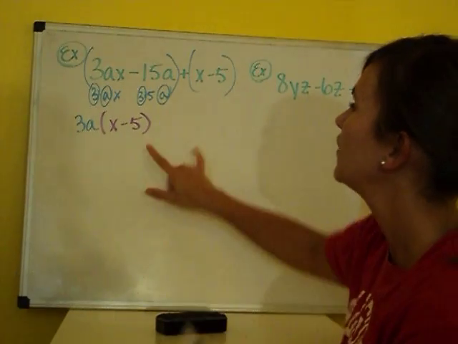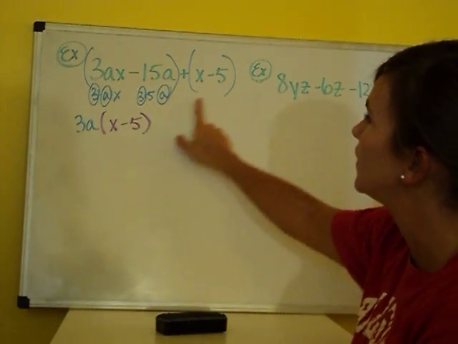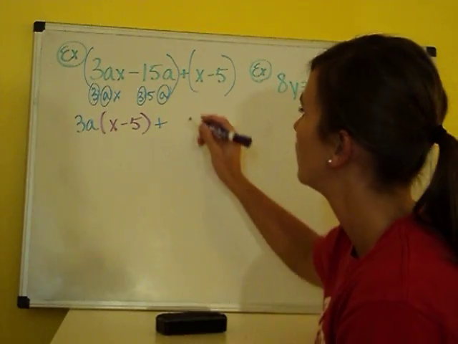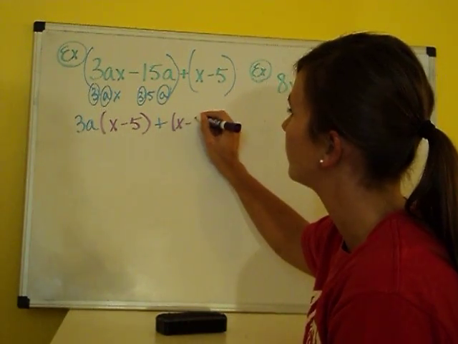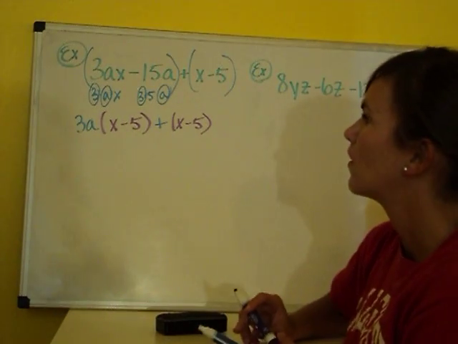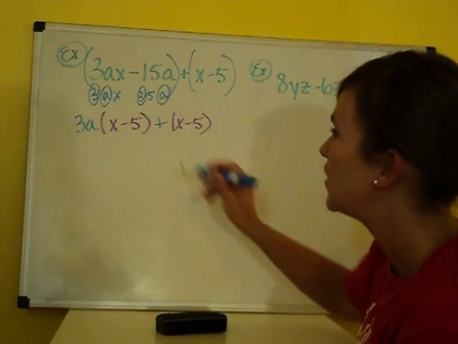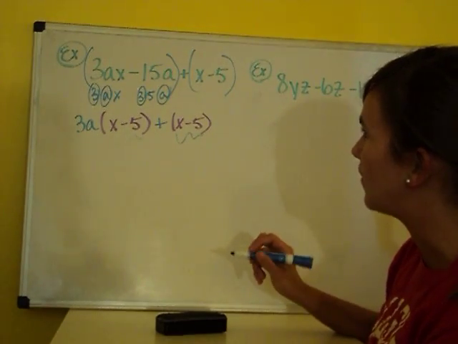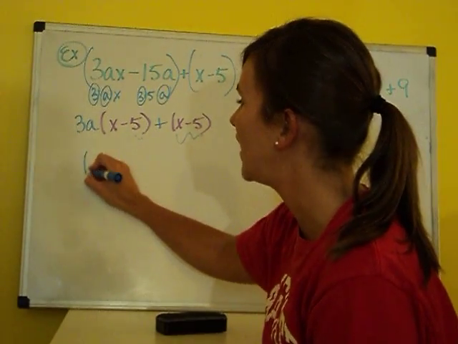Okay? Now, if you look here, we already have what's happening to be the same. So if we just leave this plus x minus 5, okay, we're good to go. So what did these two share? They share an x minus 5 in common. So we're going to pull out an x minus 5.